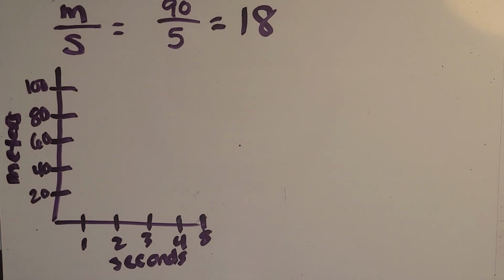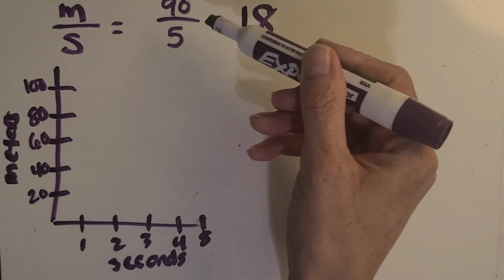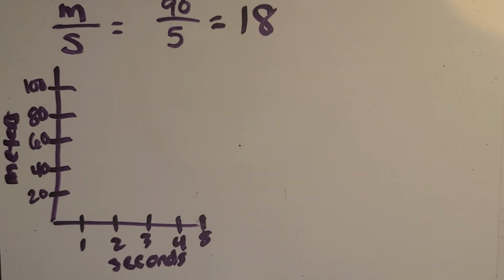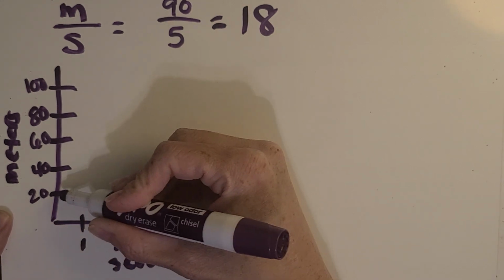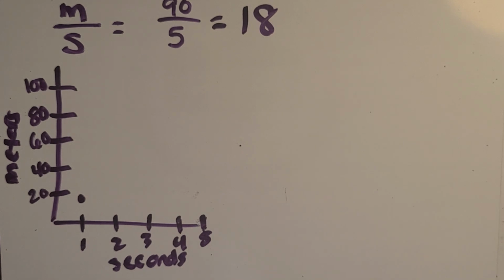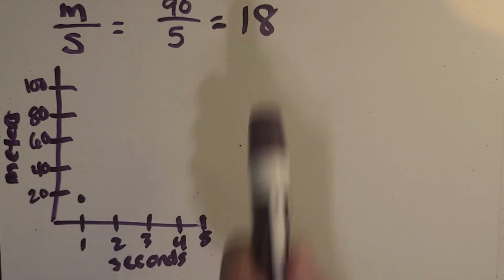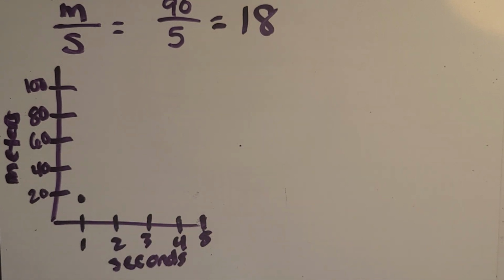Okay, now I want to show you that we can take your skills of plotting information on a coordinate grid to go along with proportionality. So if we know that the unit rate is 18 meters per second, then we can start filling in some information. So 1 second is 18. So I'm going to go close to the 20 meter mark. Okay, and then what would 2 seconds be based on that constant ratio? Remember that that's going to stay constant or the same no matter how many seconds we choose.